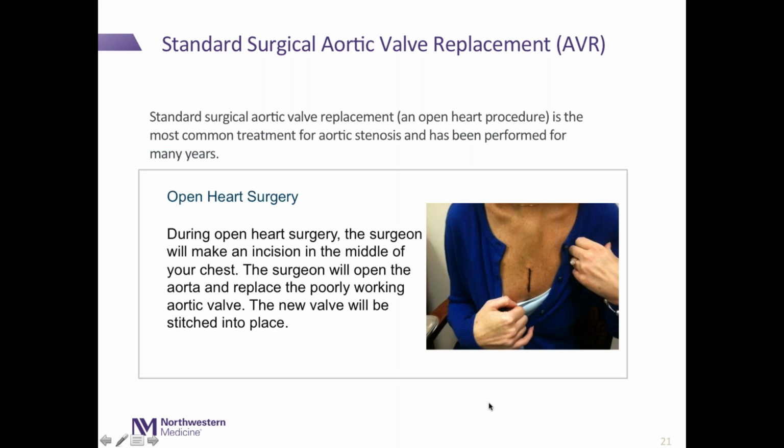Now, if you randomize in a group that gets aortic valve replacement, this is an excellent operation for patients who are low risk for aortic stenosis. And for most centers, including ours, this could be done through a minimally invasive approach, through a keyhole incision with a cosmetically appealing scar.